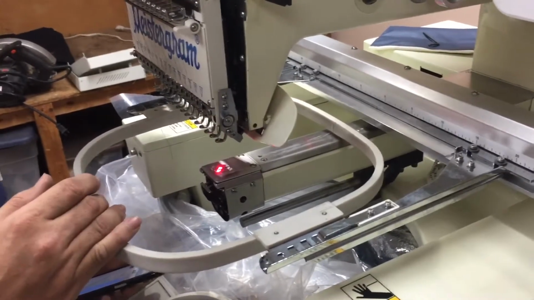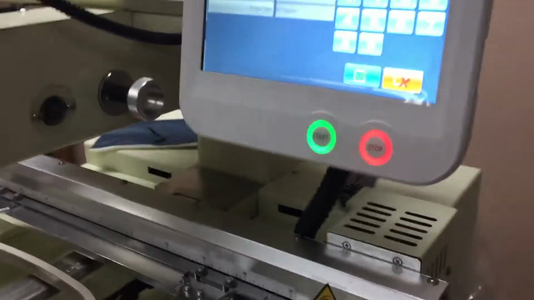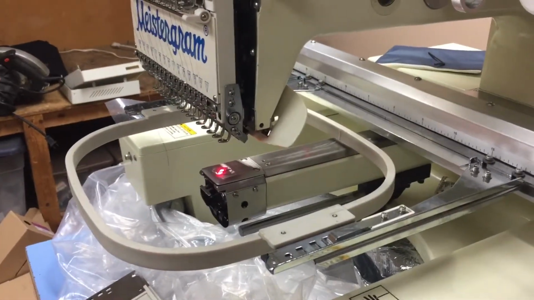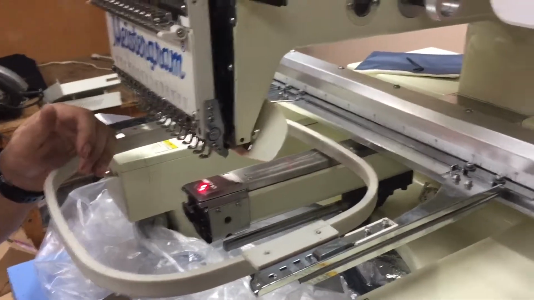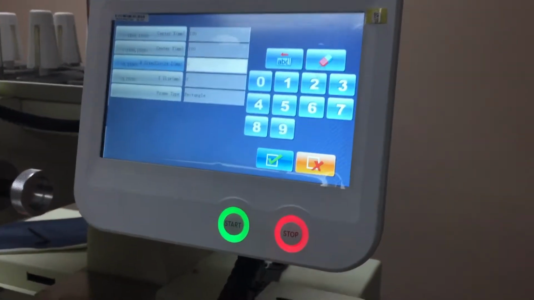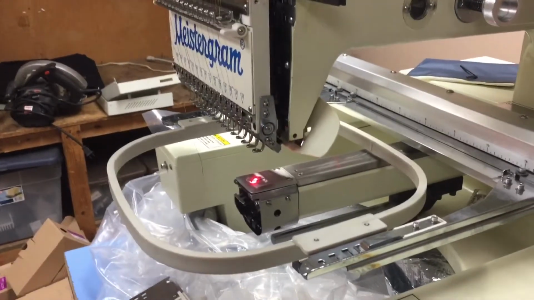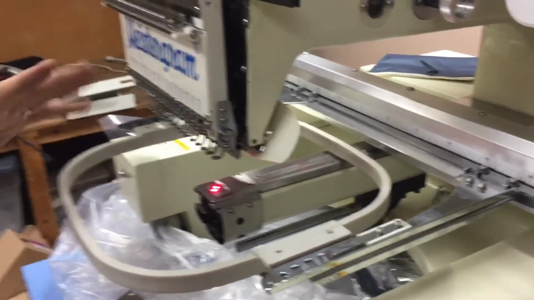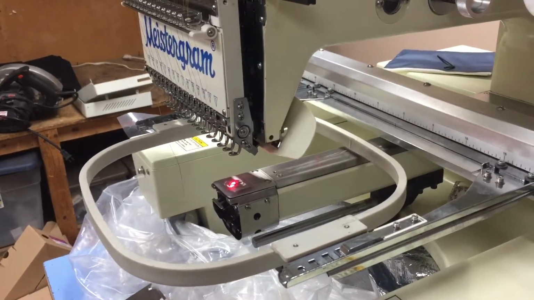So what I do is I don't give it the actual hoop size in there. I give it less so it stops the foot before it hits the frame. Now the cool thing about that is you could set it really far off to make it safe for the customer, or you could explain it to the customer and then they can decide how close they want to get to the frame. What I do is I always keep it about 1 inch away and I play it safe. And I let them know how this works and say, look, if you need all the area in the hoop, then this is how you do it.